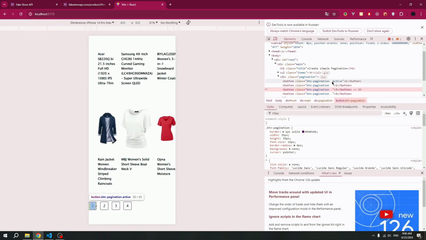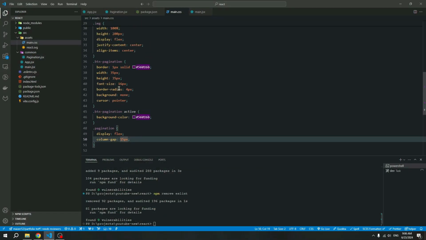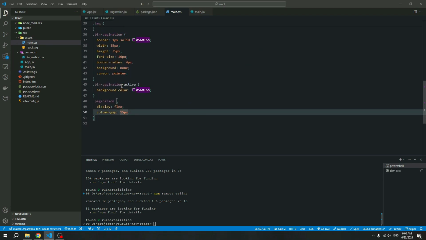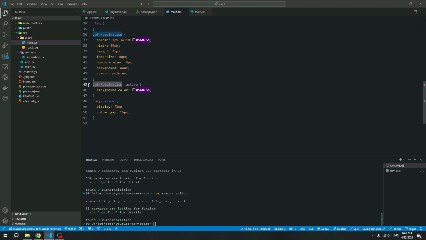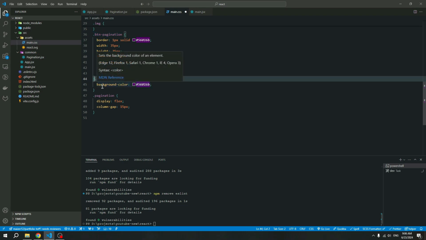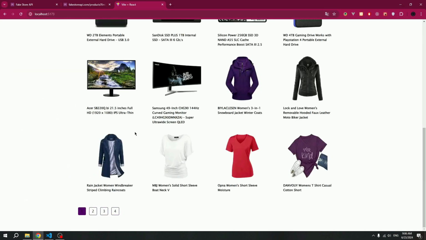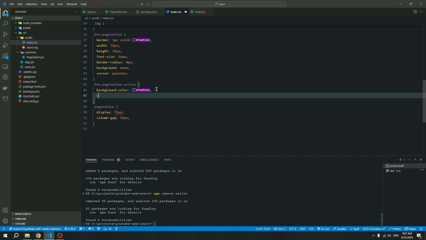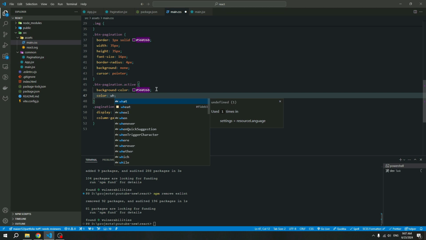Okay, now everything works, but our style doesn't work. Okay, now everything works, and also we need to change the color for the active item. We can use light or white.